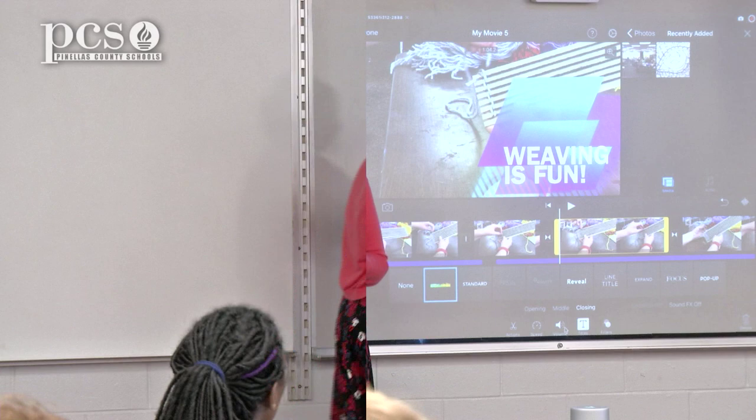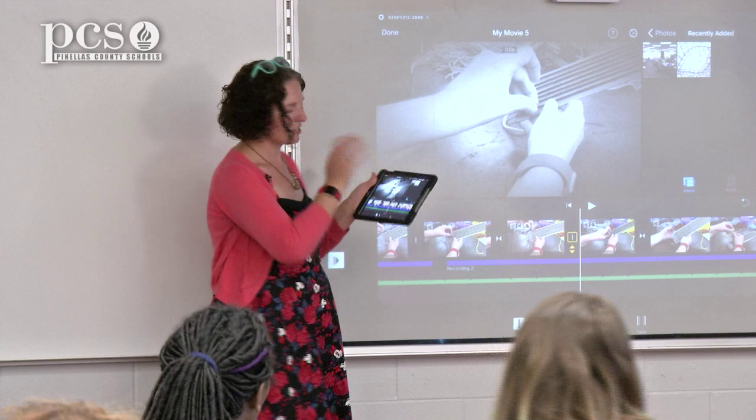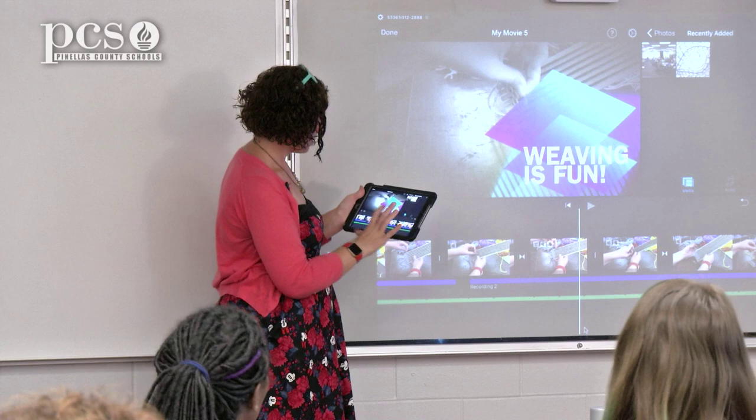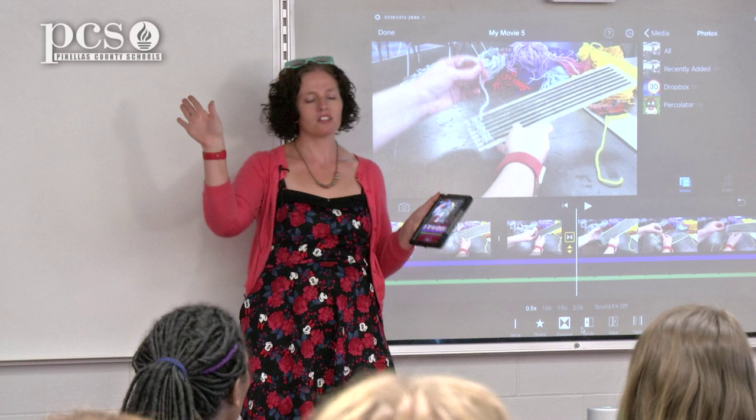To get a transition, you have to split a clip. So I have to go to Actions, Split. Then it puts this little line right here. I can make it as fancy or as basic as I want. So it could be nothing. If it's nothing, you won't ever notice it, other than it just changes to the next clip. Okay, so here you can get to all the other ones. I usually use Dissolve because it's a nice, gentle transition.